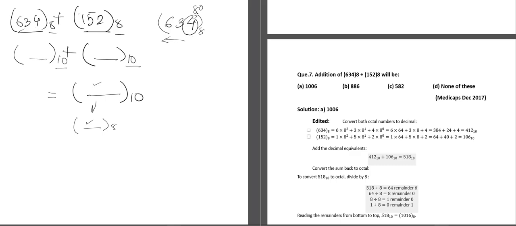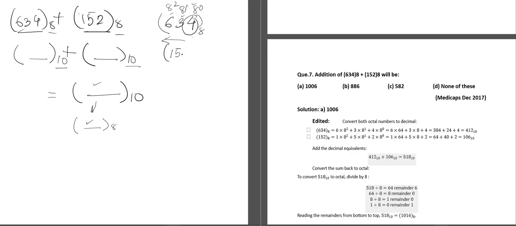Why are we using 8? Because the number is in the octal number system and 8 is the radix for it. So for the least significant bit, the positional weight will be 8 to the power 0. And as I have said, as we move to the left hand side of the octal number, the positional weight will increase by a factor of 1 in the power. Here the positional weight is 8 to the power 0. For this bit, the positional weight will be 8 to the power 1. And for this bit, the positional weight will be 8 to the power 2.